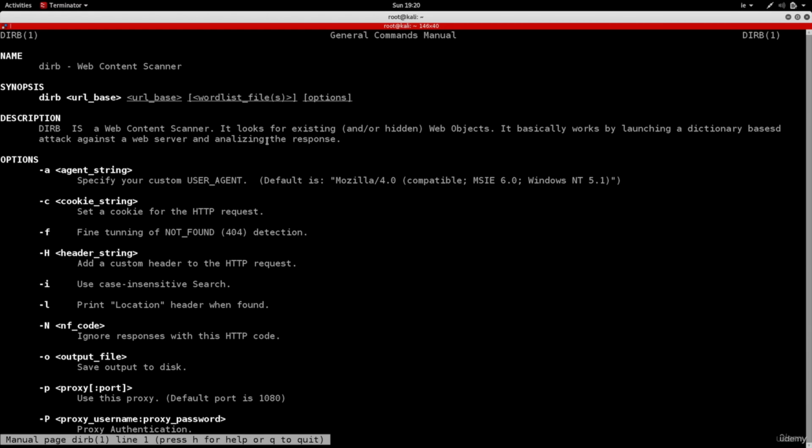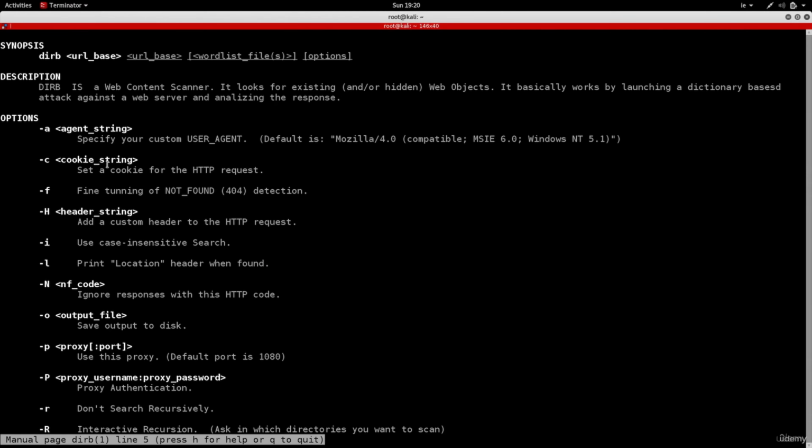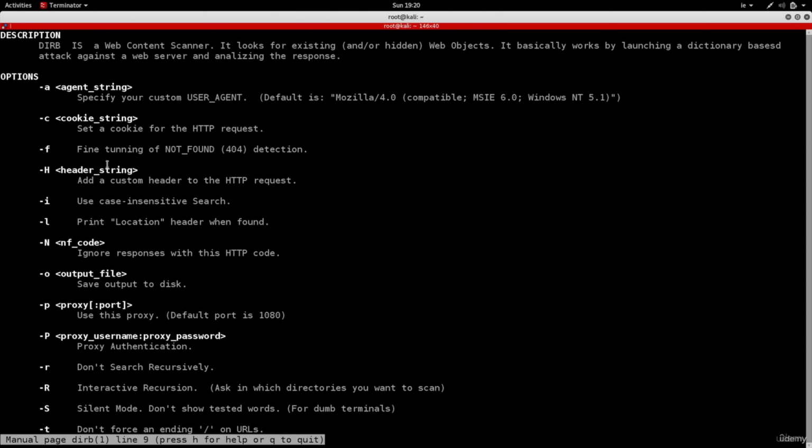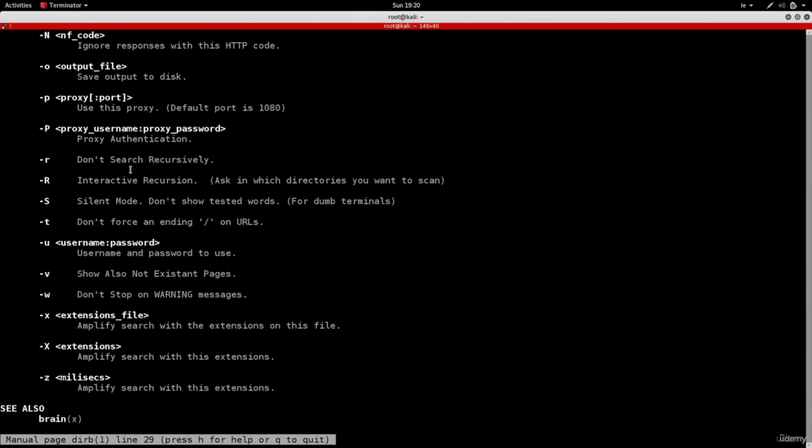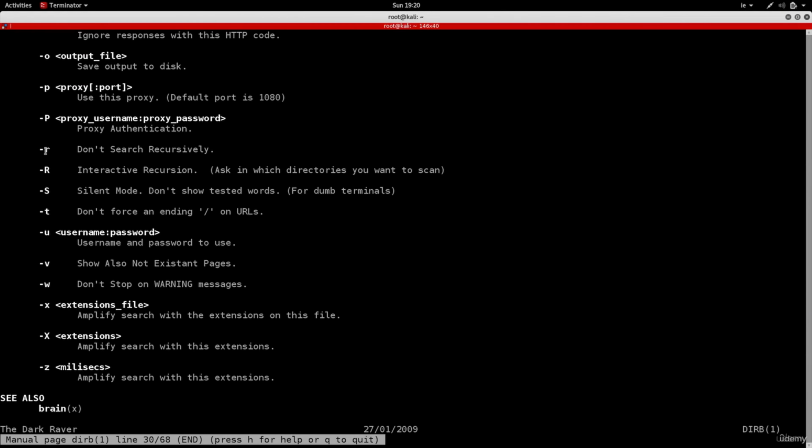Now you can create a word list using Crunch, or you can use word lists that come with dirb. The options here allow you to configure how the tool is going to work, so you can change things around the way you want. For example, you can disable the recursiveness of the tool, so it just runs on one directory instead of trying a number of directories. You can get it to ask you if you want it to access a directory or not, instead of automatically accessing directories and trying to find files within them, because this could be exhaustive if your target is a big website.